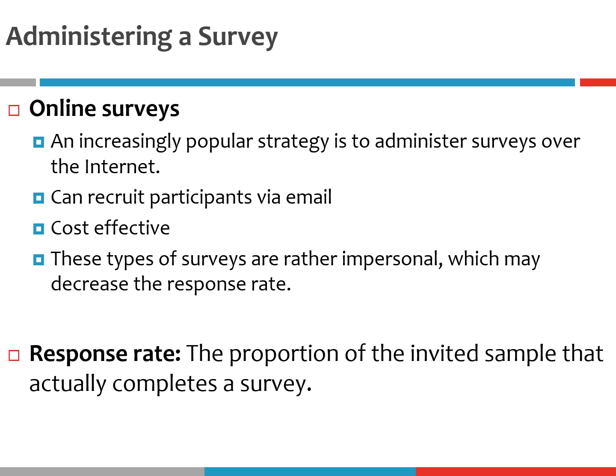The response rate is the proportion of the invited sample that actually completes a survey. If you're sending blind emails to the general population, they don't know who you are, you can expect a response rate probably less than 20% at all times, maybe even less than 10%. The difference is if you send the recruiting email out to 100,000 people, even if you get a 5% response rate, you're getting a tremendous sample. So send it out to a bunch of people, you might get a low response rate, but you're still getting a large number of people that way.